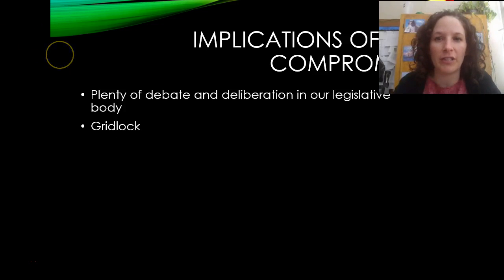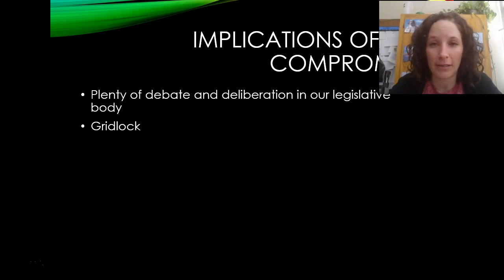So the implications of this compromise, that there is plenty of debate, plenty of deliberation, and our legislative body hopefully does not make radical sweeping changes, but rather puts plenty of thought and care into the legislation it passes. The negative side of that is gridlock, that our checks and balances are so effective it is very difficult to get legislation passed. So when you see this word gridlock, we're talking about traffic, that there's some sort of blockage in Congress. And we see that today. That's what most Americans' frustration is with Congress, that not enough gets done, that they're too slow and not responsive enough to the citizenry and not responsive enough to our problems.